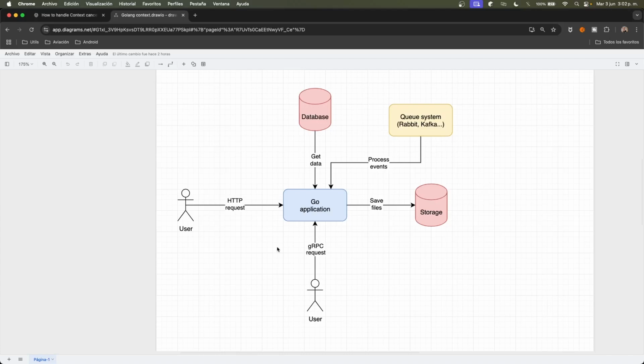Now, if we put our attention on this section here, where users can send multiple requests to our application, we can have not one, but let's say two users sending HTTP requests to our application. So we need a way of identifying this request versus this request. This HTTP request, for example, can be coming from a payment flow where we are processing payments, so we need to be really fast.